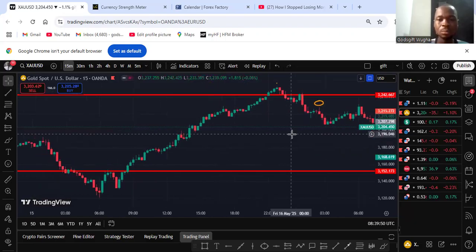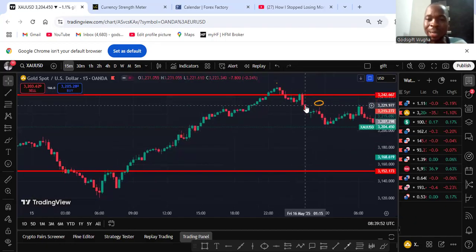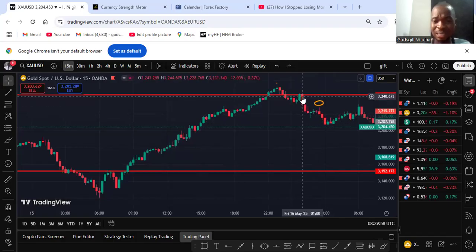Okay? So you saw how the market moved. Now we've gotten our 100%. There must be a discount with a 100% retracement. This is the discount. 100%. Because the market was going up. Now this is even more than 100%. Now, what should you do?